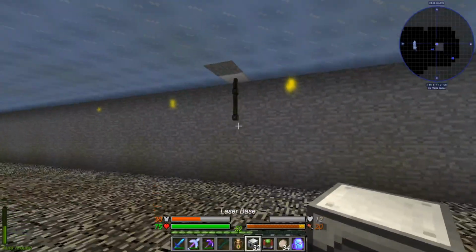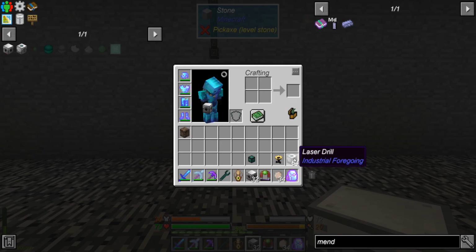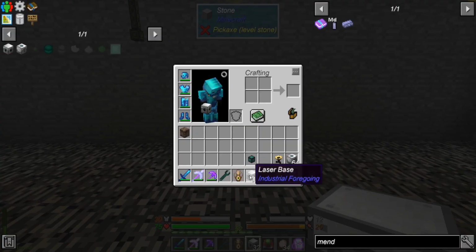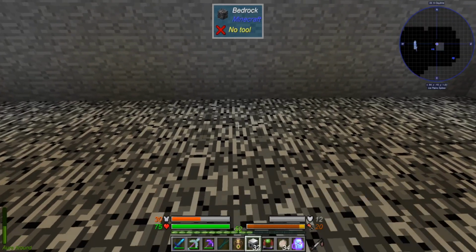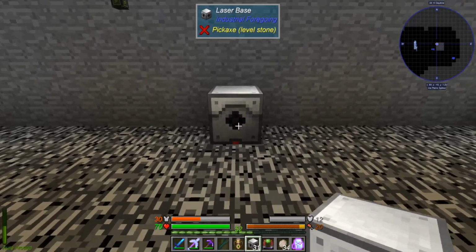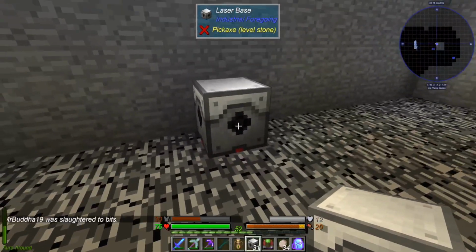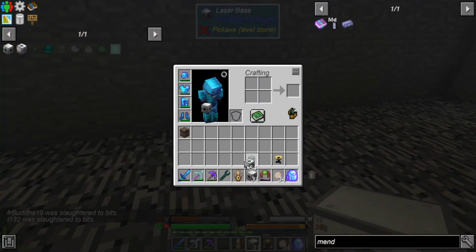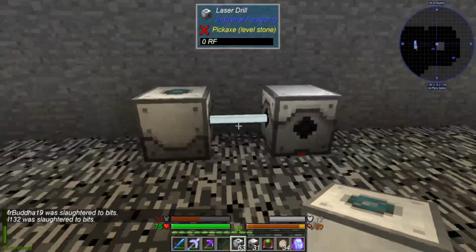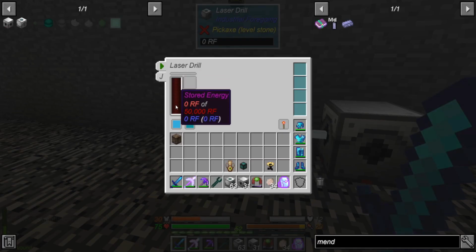Alright, so I've got power here. The base doesn't need power, but the drills do. So the drills, though, or the base needs access to bedrock, which is why we're down at the bottom of the world. That's what a base looks like. It's got 4 holes on each side, which are for the lasers to point into. So if you, let's see, is it this way? Yeah. It'll point into it. It'll do nothing because this has no power.